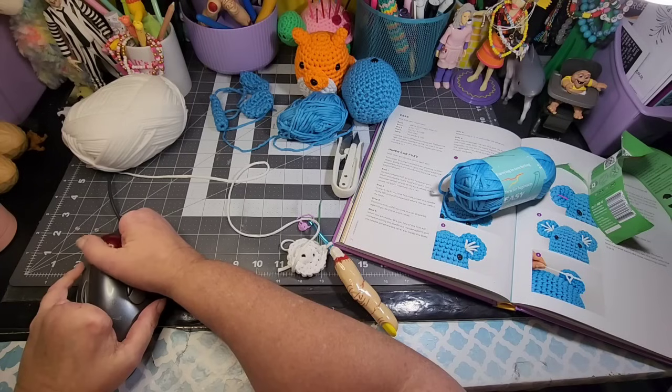I had got it in a 5-pack, but I think the 5-pack isn't available right now. And this particular website that I'm using, the colors kind of come and go. Like, I don't see a purple on here right now, and I did buy a purple. And I had bought the blue, and then it was gone, and now the blue is back. So I think the popular colors kind of come and go.